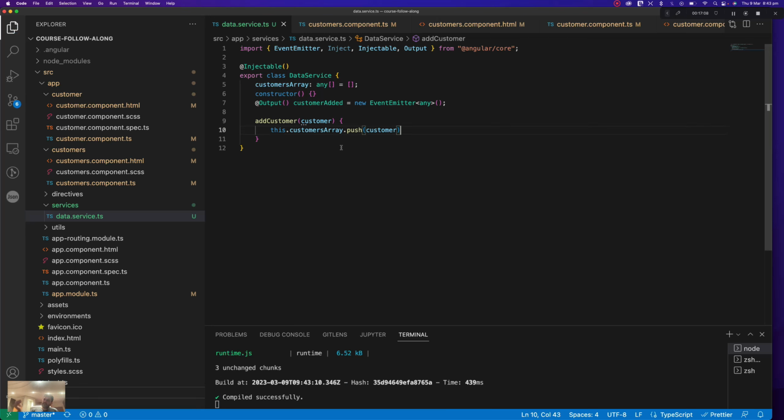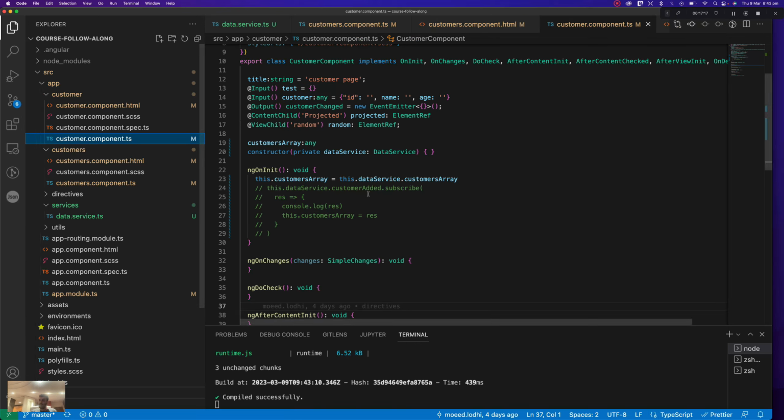So in short, this function add customer adds a customer object to the main customers array. That is what it does. And then what I do in my single customer.component.ts, I access this dot customers array using the data service over here, this dot data service dot customers array.